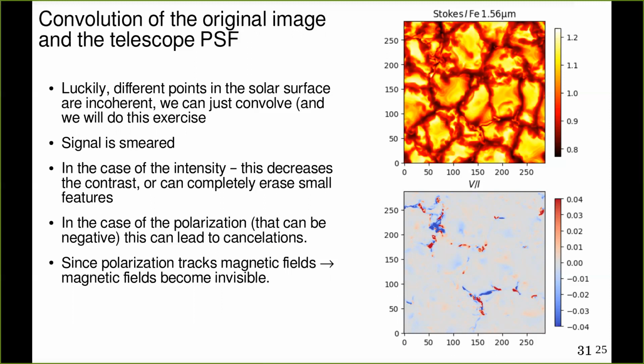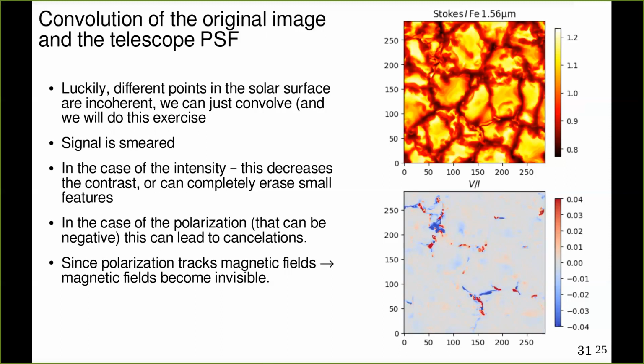But then when you look into the telescope, and now I'm going to look at this image with a telescope of approximately 1 meter aperture, it's going to look smeared, right? So now I suddenly don't see so much detail. Don't pay so much attention to the lower image, because I did also something else to it, so it's not just smearing. But already on the upper image, you see that detail is lost, right?